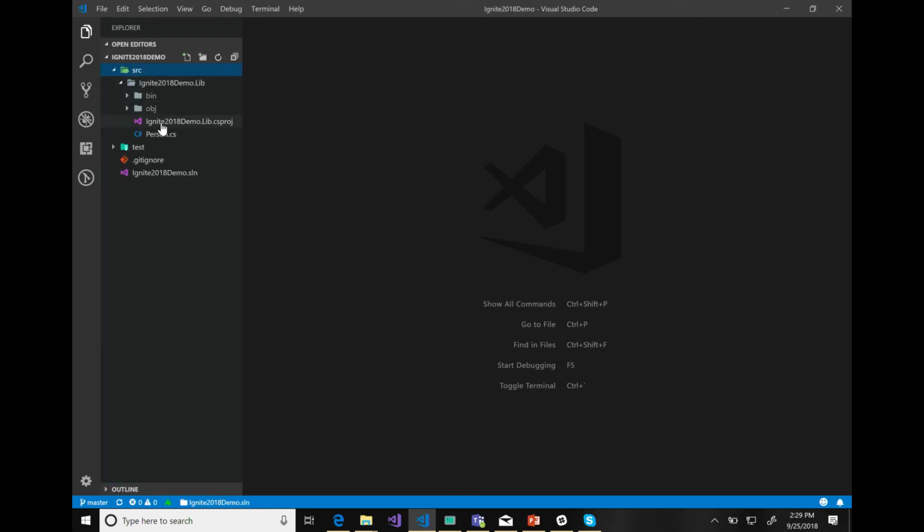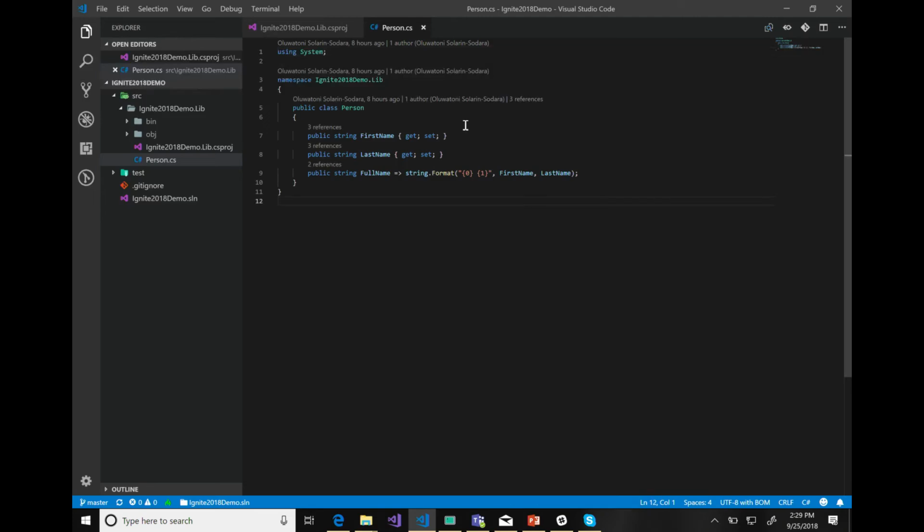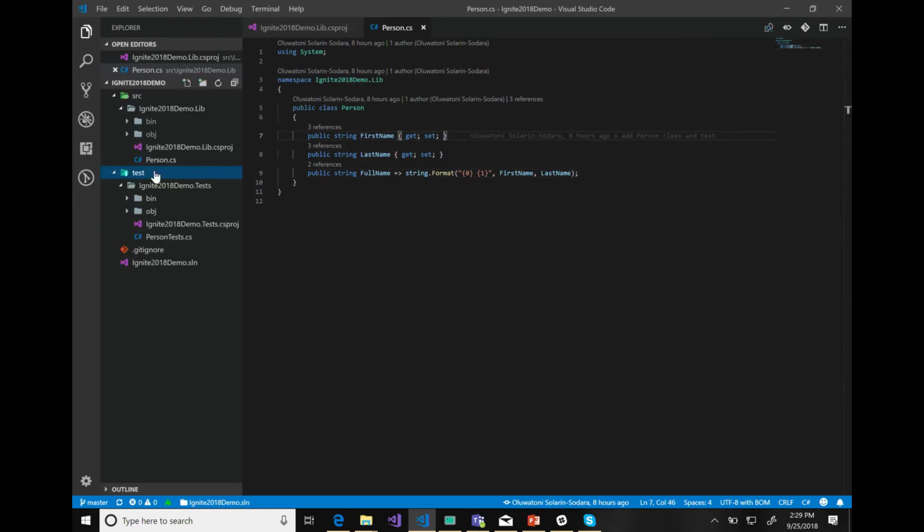So I have my source right here, and you can see it's a very simple person class. I didn't want to go too overboard with it. So you can see here that we have a full name property that concatenates the first name and the last name with a space in between them.